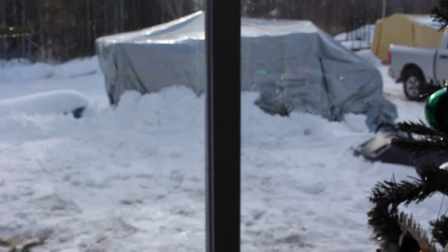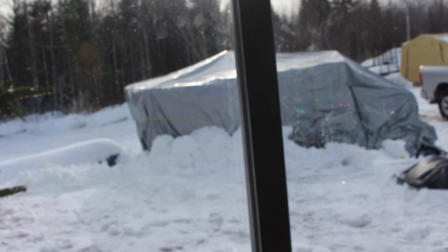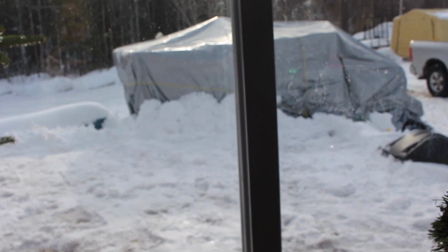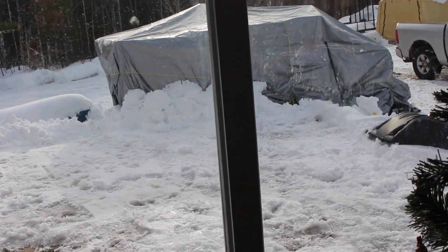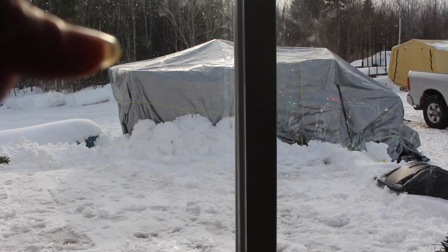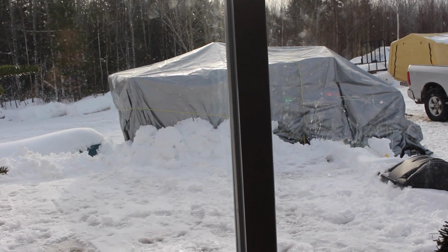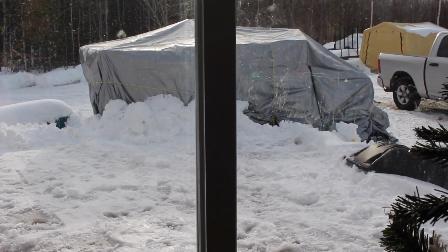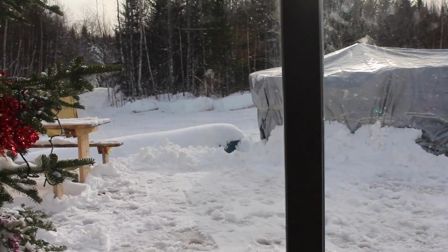So yesterday, Jeremy put another tarp on top of the tarp that was covering the wood, because it wasn't the best tarp. This tarp here is brand new. We had put an older tarp over the wood. It had some holes in it and started leaking. The other day it was plus 1, so the snow on top of the tarp started to melt and leak through some of the holes, just drenching our wood. So now we've got this big one wrapped around it to protect from more rain or melting snow. So hopefully our wood can actually stay dry now.